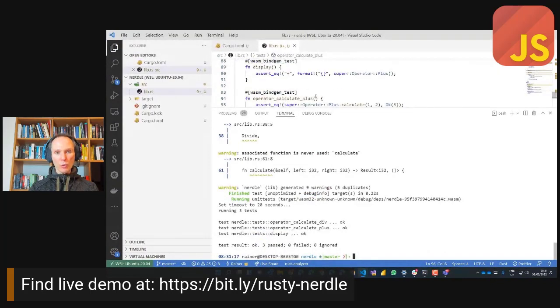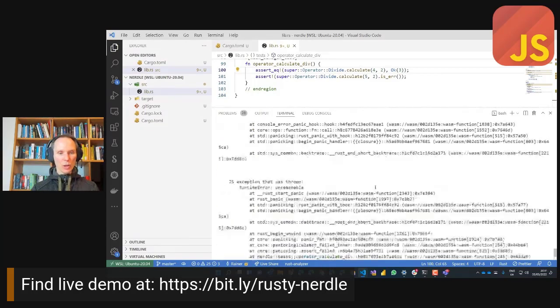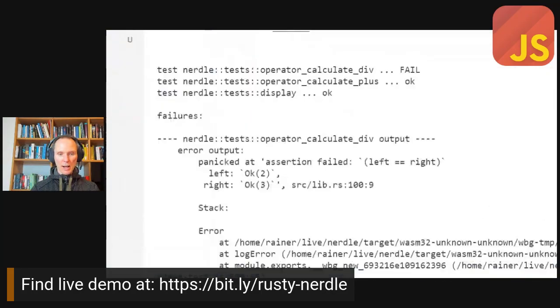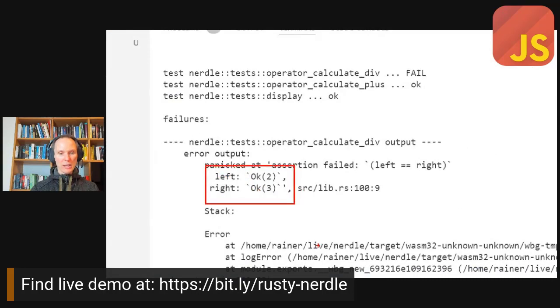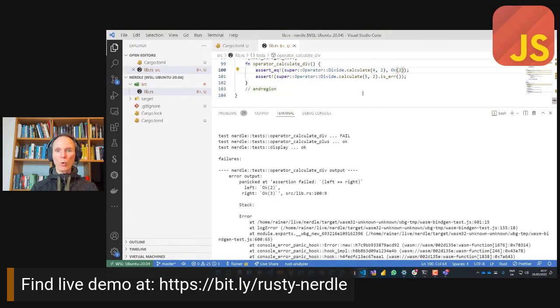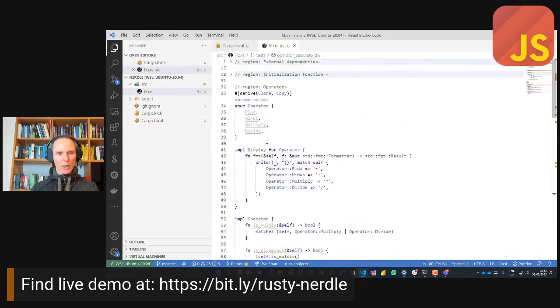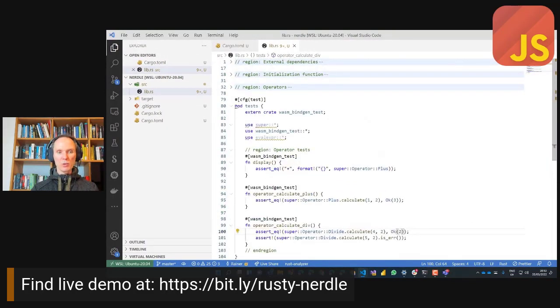In order to show you that this really worked, I will mess it up here and I will rerun my tests, and obviously it will not work. As you can see here, OK2, OK3 doesn't work as expected. So it isn't a fake, it's really doing what I promised to you. Okay, nice. Now we have the operator logic. It worked as expected, so we can fold this one up.